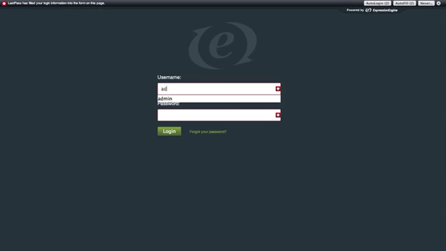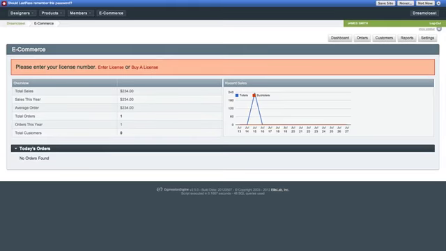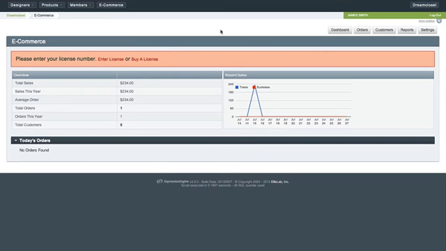So first step, let's log into the control panel, and I went ahead and customized the control panel a little bit here. The starting screen here is the e-commerce page, and obviously this is customizable. We can set a different intro page here, and also worth noting, we can customize per user group.